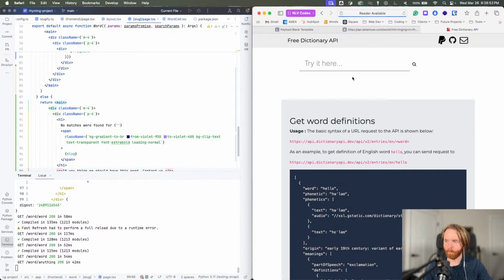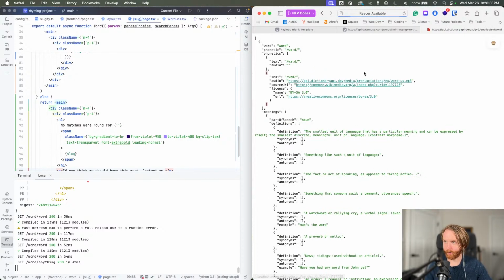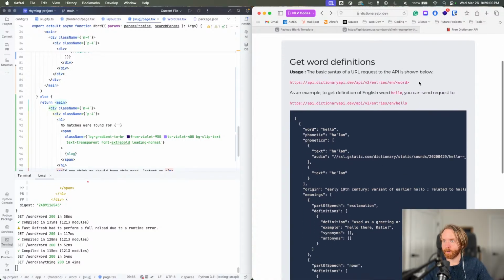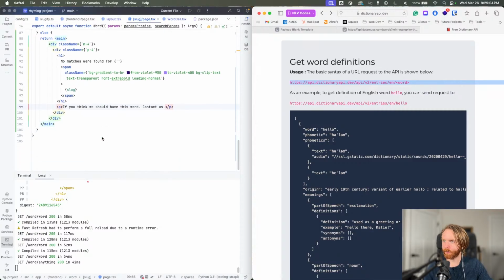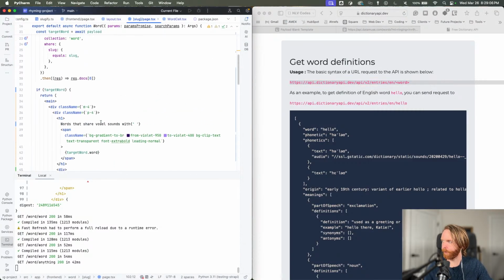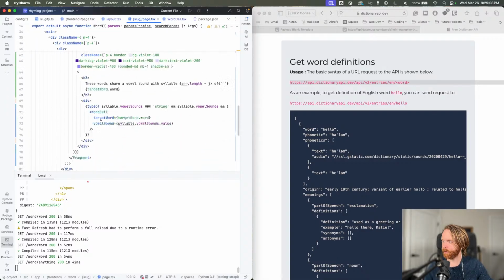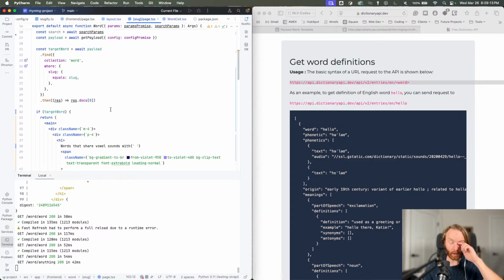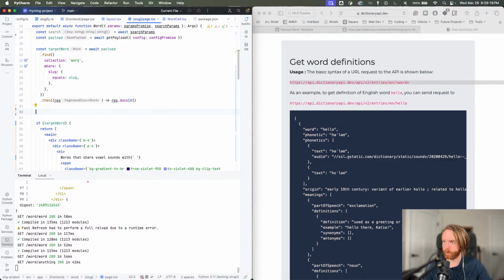There we go. So here now, like I could do word and we would get definitions. So that's what we want. So this is super easy to do because we can just take this and then add it to a fetch. As long as the slug is a word, it should return something.